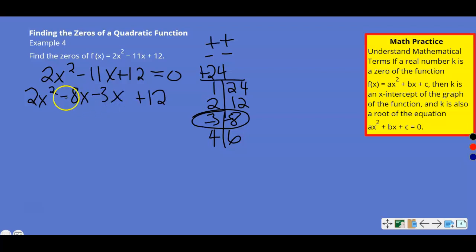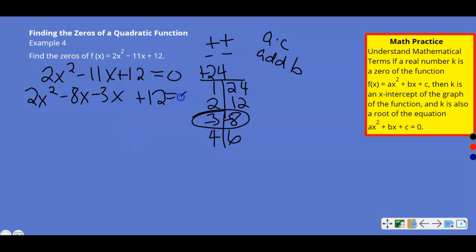Now, I purposely switched the order of these because 2 and 8 are common factors, 3 and 12 are common factors. So all I did was bring down the first term, bring down the last term. I rewrote the middle term by doing a times c, add to get b. All right, so that gave me these two numbers here. So I rewrote negative 11x as negative 8x minus 3x. You can say that adds up to give you negative 11x.